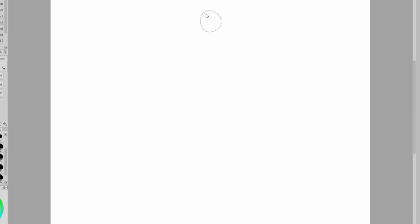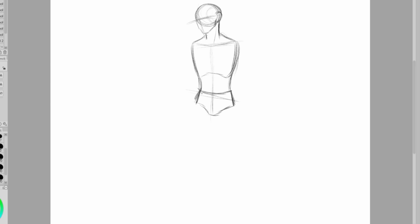So now I will do a quick drawing demo. I thought it'd be good to show you how I usually sketch the body when I draw. When I go into tutorial mode, I tend to stiffen up and not sketch how I usually do. So for male characters, what I've noticed is that the ribcage is often a lot more prominent and makes up a good portion of the torso compared to female characters. The hips are also pretty narrow in comparison.